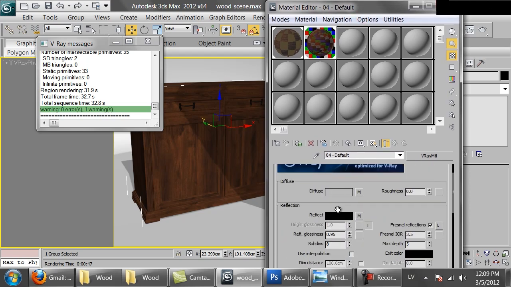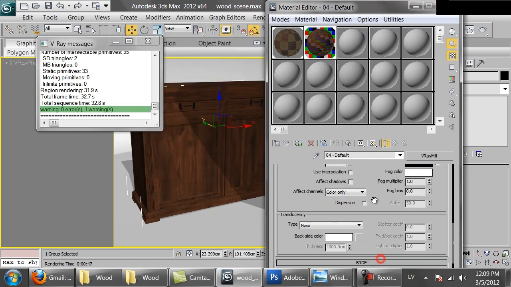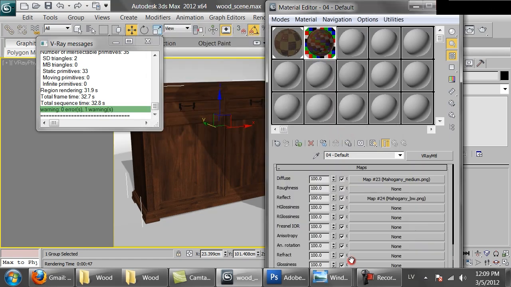So to make the reflections weaker, we can mix the reflect color with the reflect map. Since our reflect map is too bright, let's set the reflect color to something like dark gray. Now to mix them together, go to the Maps tab and change the reflect map value.